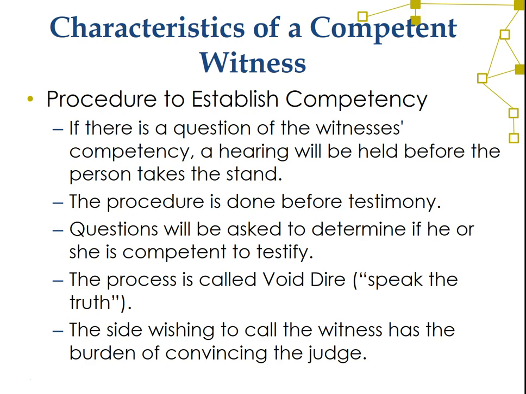So now that we've talked about those two things, let's continue on with the procedure to establish competency. We know what it is, and we talked about that ability to narrate. Well, how do we establish competency? Well, if there is a question of the witness's competency, a hearing will be held before the person takes the stand. And the procedure, again, is done before testimony. Now, the jury will not be in the courtroom during the session.